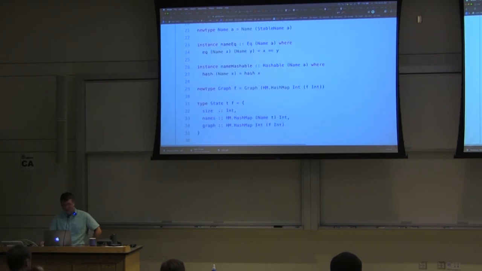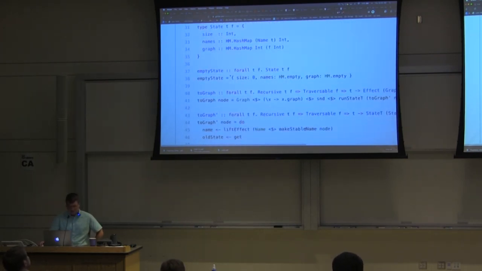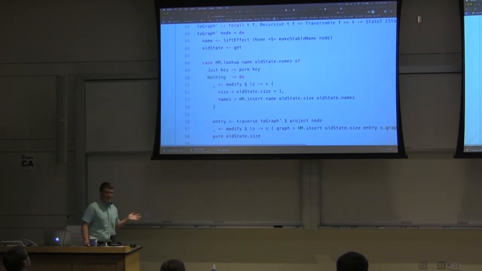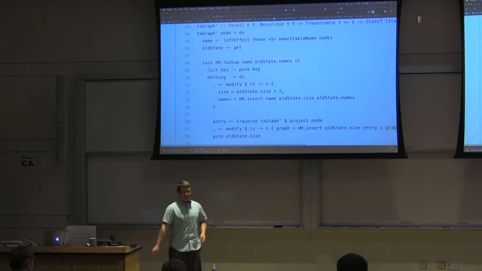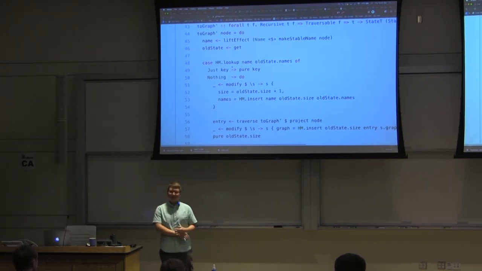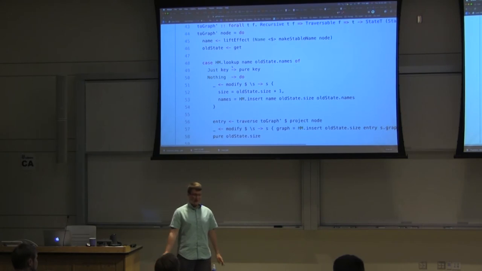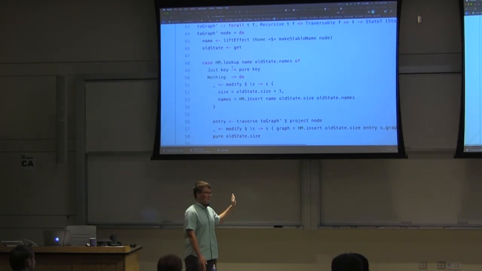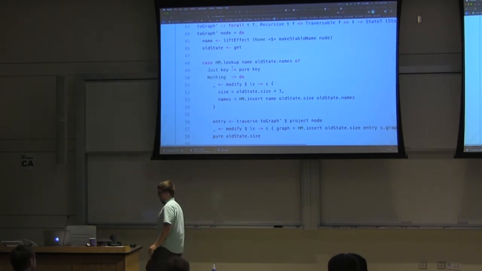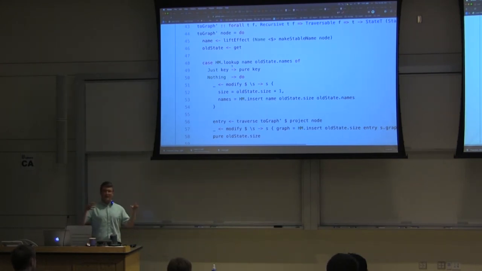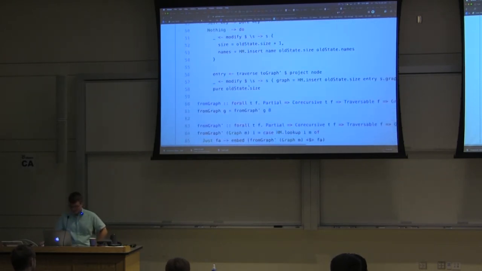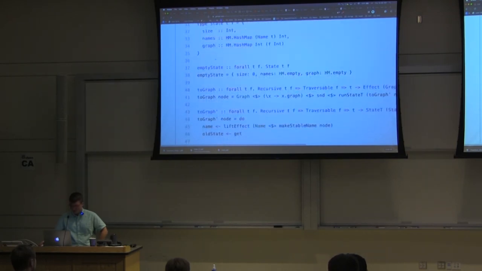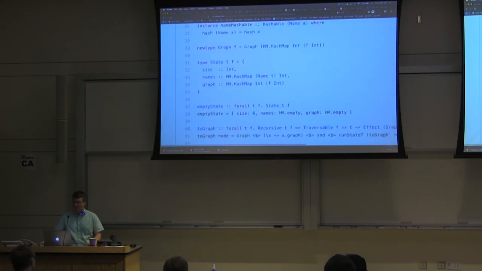Now, in PureScript, it's basically the same exact idea. There is almost no difference, except that the code looks a little bit different because PureScript has certain weirdness to it, and certain things just do not work. That was my first PureScript project, and I prefer Haskell. I can tell you that. Errors are so much better in Haskell, and PureScript normally fails on the first error, which doesn't make it very easy to write code. But other than that, it's basically the same exact idea and the same exact data structures as well.